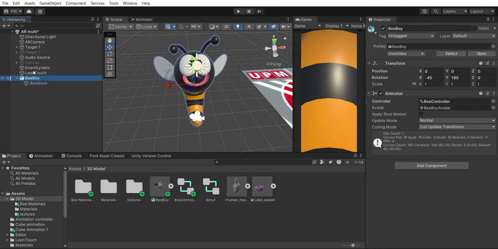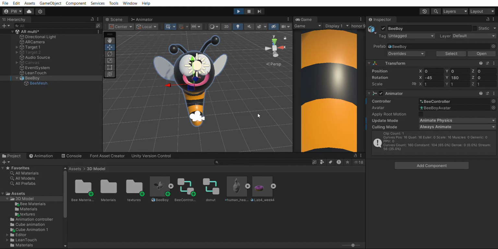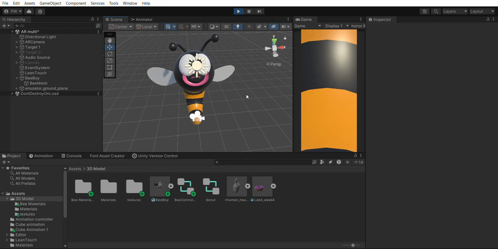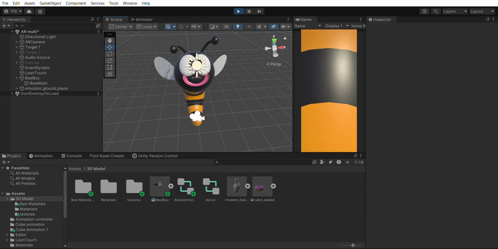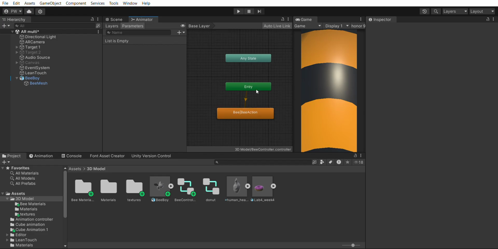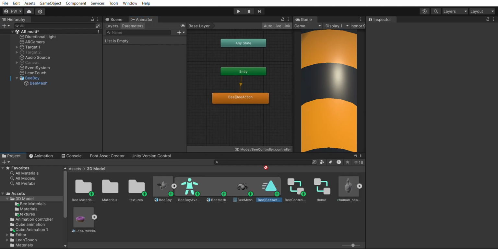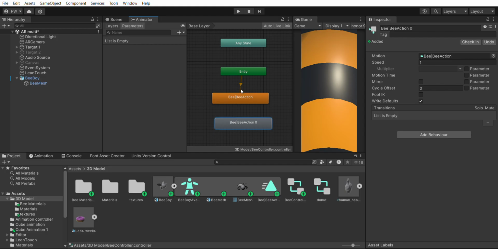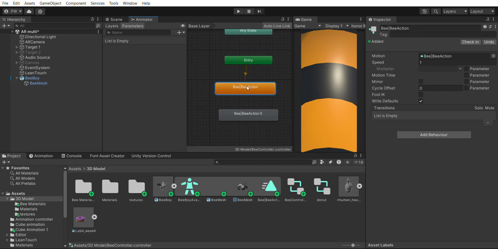So that means normally the animation plays and then plays again. If it's like this, it just plays the animation a while and then stops. Then you go back to the animator and drag one more animation in, and let the two animations connect to each other so that there is a loop.